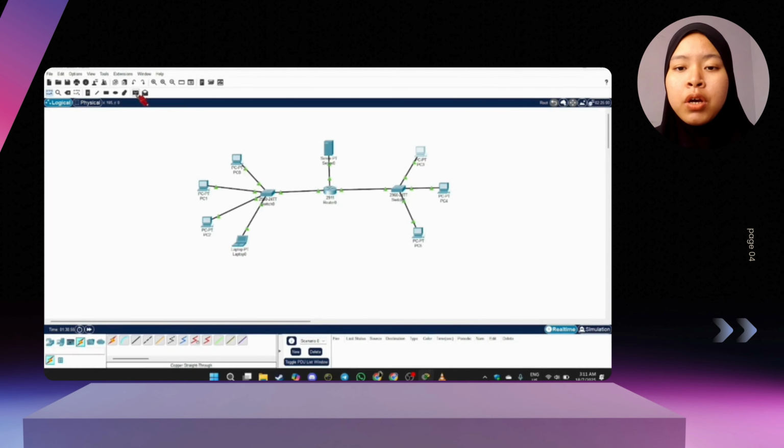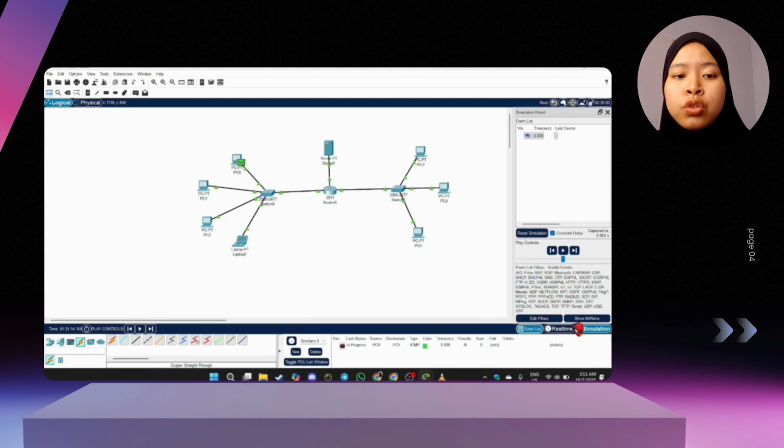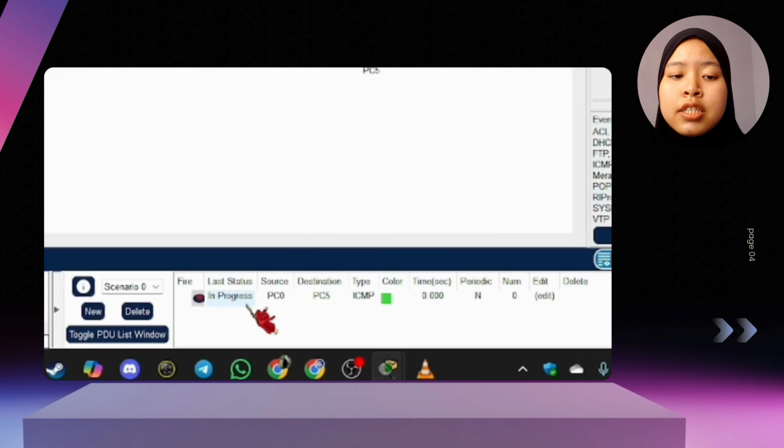Okay, next I will explain how to send a message to a device using simulation tools, which is we select the message icon, then click on the PC that you want to select, then another PC to send a message. Then we open the simulation tools at the right side, and if we click on the PC, it will show the instruction that verifies the message is in progress.